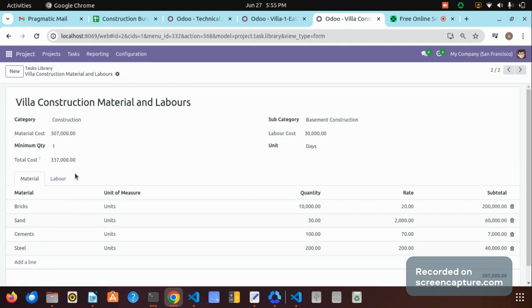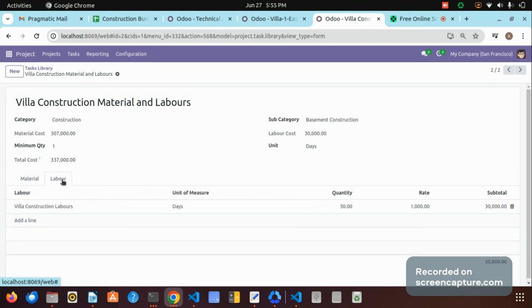The labor required to construct the villa is also mentioned with the quantity and the rate for the labor. At the header level we can see the total labor cost and the total material cost for this particular work. This is the task library, and we can configure it accordingly based on the work.